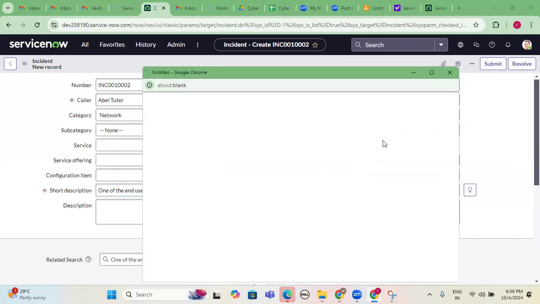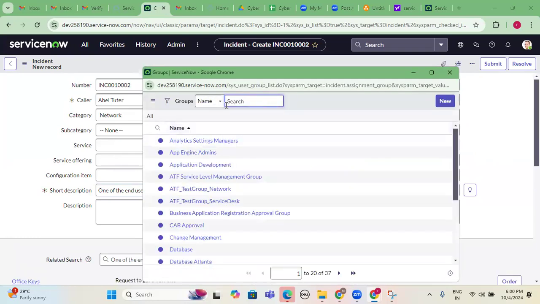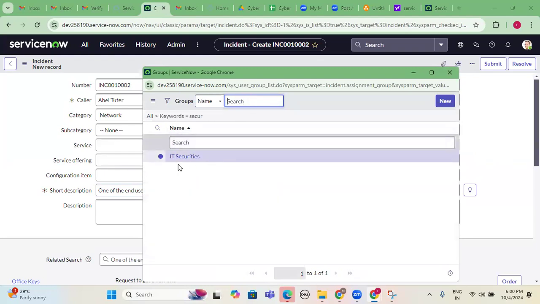So in a practical or real-time world, we can see SOC directly. So maybe I can go with name, or maybe for text, I can give security. Let's see whether it is available. Yeah, IT security. Similarly you can see soc@tcs.com, or soc@wipro.com, or soc@ of whatever company you're working for. They will give the name.